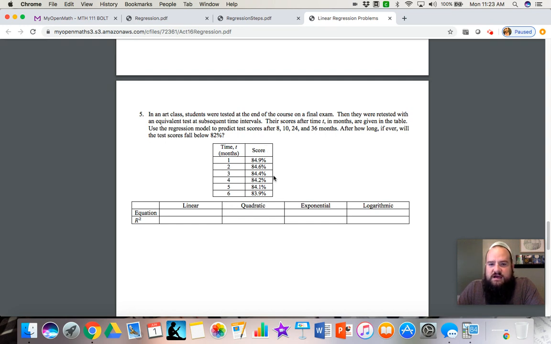Now, one thing that I have said, and you've probably heard in other things, we don't do math with percents, we convert them to decimals. You could do that here, but because we're talking about outputs of a function, the output of a function could be representative of a percent. In other words, when a function gives you the output 84.9, you go, okay, that means 84.9%. However, if you were to convert these percents into decimals, then the function's output would be 0.849, and you would have to convert that back to a percent.